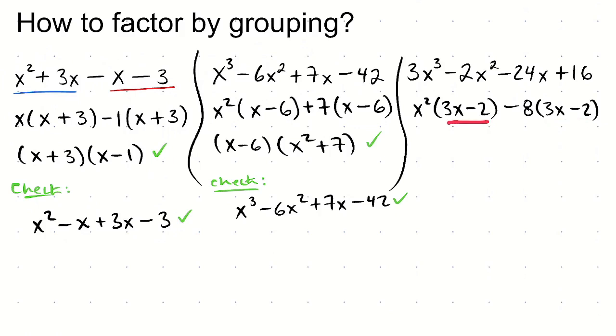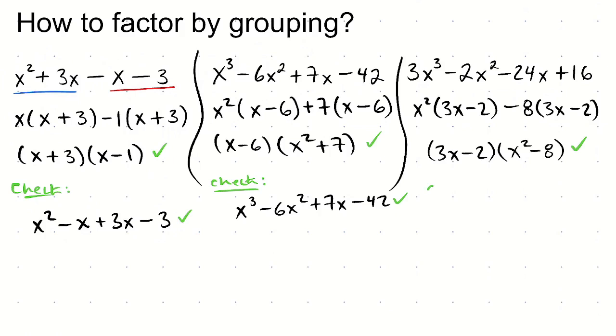So if you ever get two binomials that don't match here, then either you did something wrong or you can't factor by grouping. One of the two. Most likely if they ask you to factor by grouping, you'll be able to factor by grouping. So now we're going to take out this 3x minus 2. We're going to factor it out from both of those. So let's do that. So I have 3x minus 2. We factored that out. And then we have x squared minus 8. And that checks out.